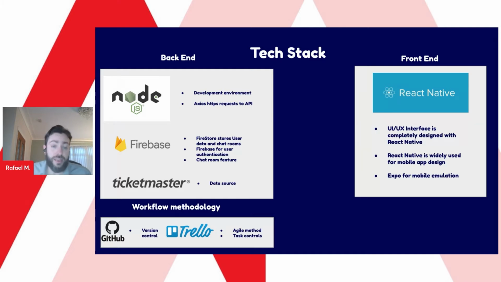And also it provides us a real nice solution for our chat rooms, which is the main feature of our app. So the design is completely built on React Native. So it's the most widely used solution for mobile app designing out there. That's why we picked it. And it also has the same principles as React as we learned throughout the course, which was also another motivation to pick it. And we used Expo to emulate it on mobiles to test our development as we went through it.